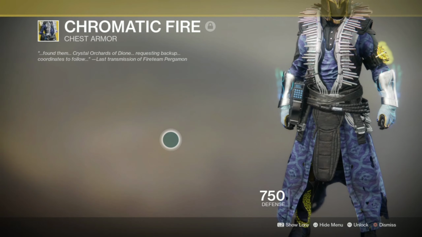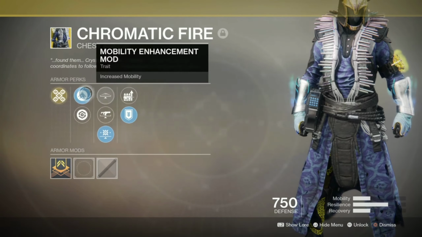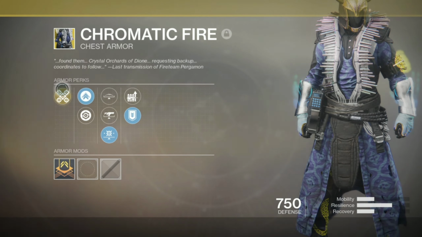Now, the reason why I'm running these two exotics together is basically the fact that Arbalest can deal enough damage that when the explosion happens from Chromatic Fire, it should kill a guy who's standing right next to that person.